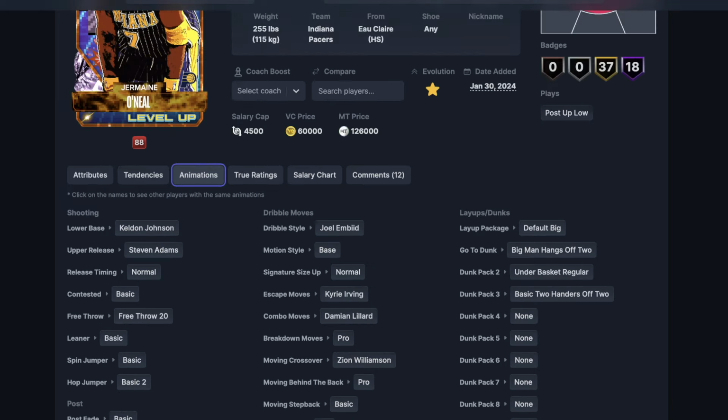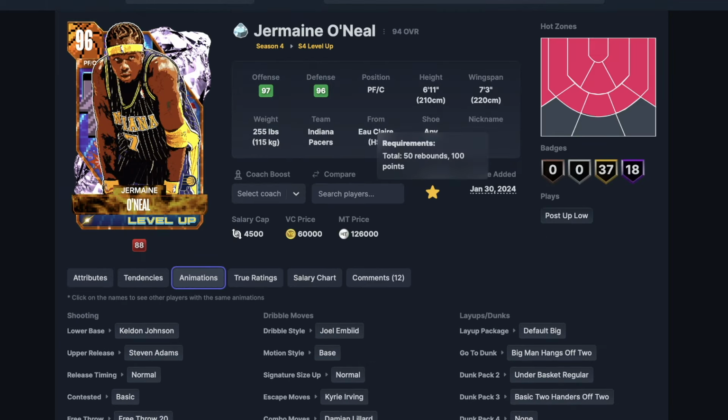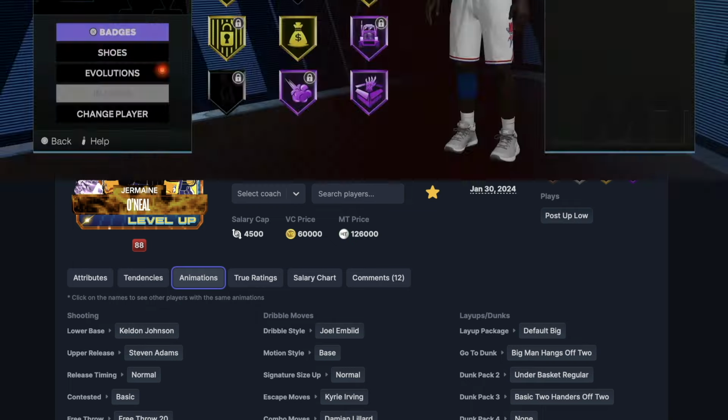But other than that, the evo of him is just 50 rebounds and 100 points, that's all you need. It's not hard at all. These evos for all of them are really, really simple. But now let's go ahead and get back on the game real quick. Let's evo him. Let's go to the actual shootaround, and then we'll get some gameplay. So let's do that right now.